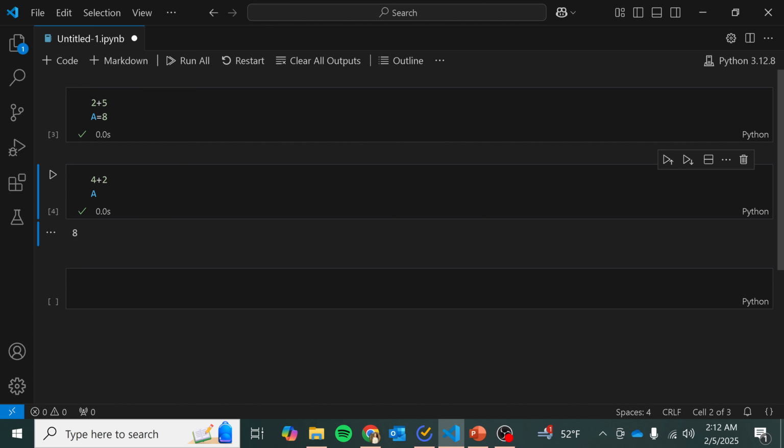So if they're connected anyway, why would we want to have these separate cells instead of just running one big file, one big script? The answer to that really lies in the time that a lot of data processing steps take. You might be reading in a really big file, and it may take a minute to read in your data.